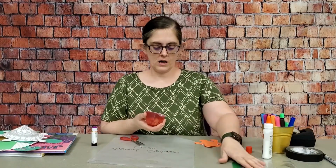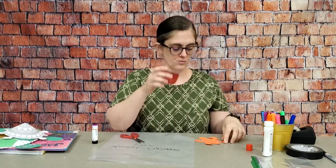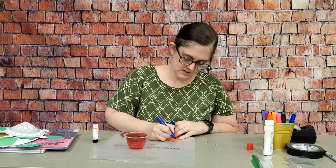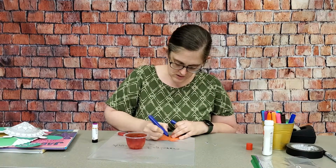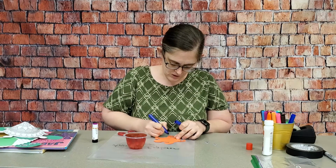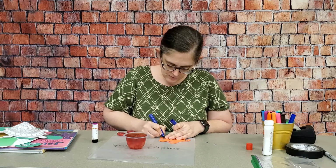And the last one is our snack. And so there's a fruit cup, and this one is really easy and simple. So you can color on it and decorate it, make some designs, like some stripes on the turtle legs, however yours needs to be. I'm just gonna make some stripes on his back legs, and then some dots on his front legs.